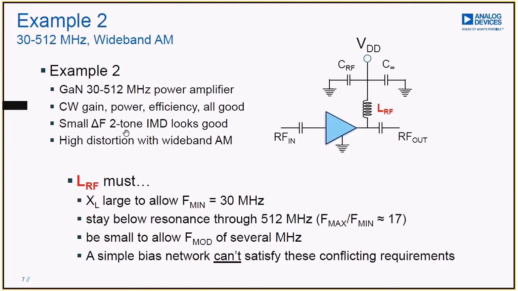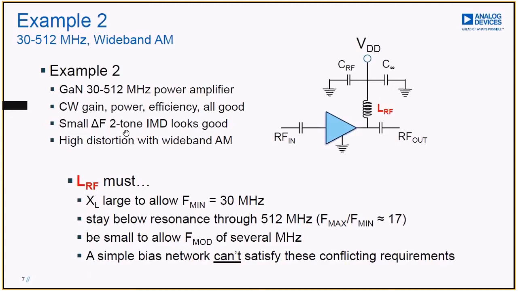That's a challenge when your minimum frequency is 30 megahertz and you're trying to pass 1 or 2 megahertz through LRF, that main bias inductor that we see in the drain circuit there. That's a problem. Those are not very widely separated frequencies. We want that inductor, that LRF, to be large because we're trying to isolate the drain from the power supply, and we're trying to do that at 30 megahertz. So LRF needs to be fairly large.